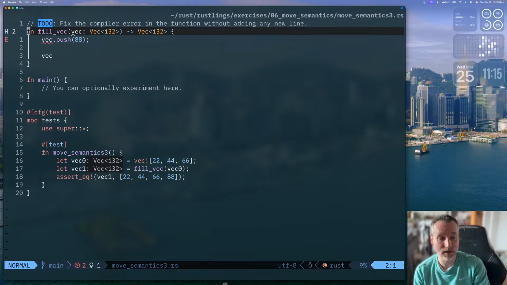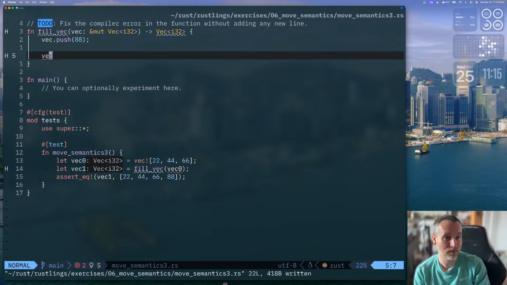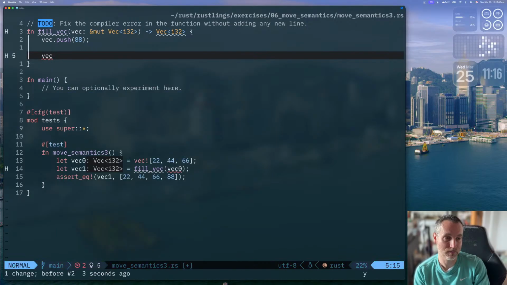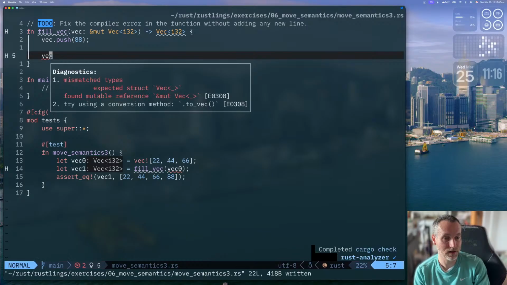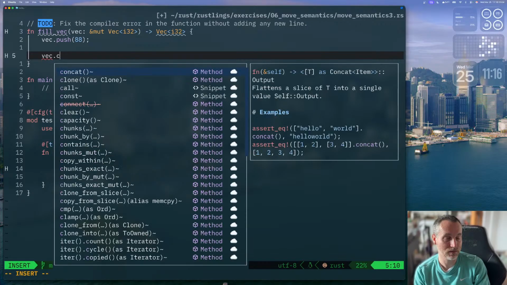So I think what we want, so we're not adding lines of code, but I think we're going to have to change the function signatures. This looks like to me, we're going to do this. Whoops, nope. And then this is saying do clone, whoops.